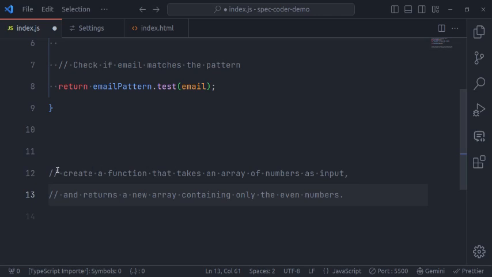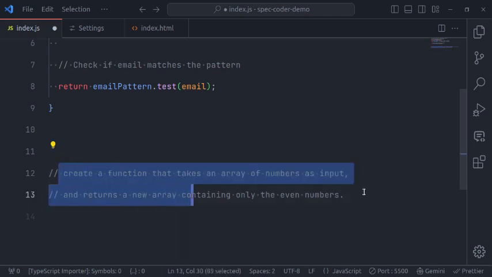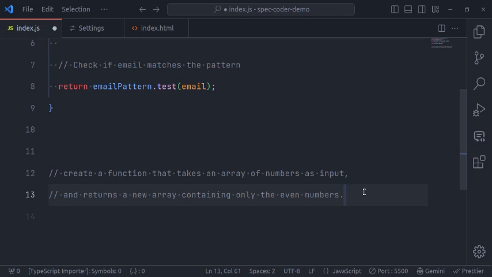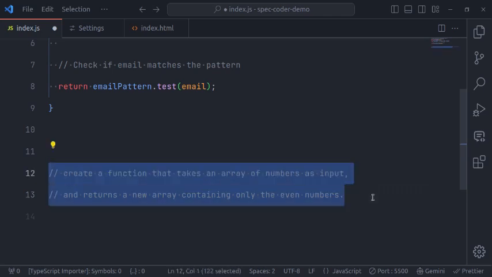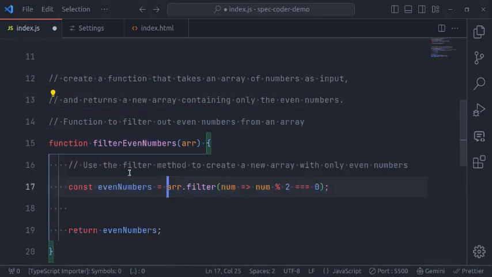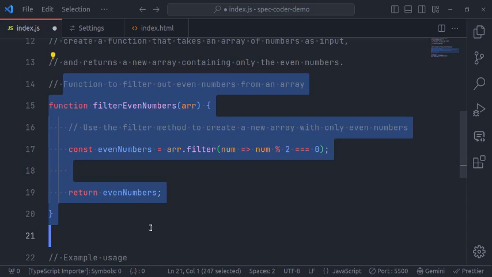Now in this case we have the instruction in 2 lines. So if I press enter from here, it will only use this line as instruction. So in case of multiple lines, we need to select the complete instruction and then press Ctrl+Shift+Enter. And immediately it has created this complete function.